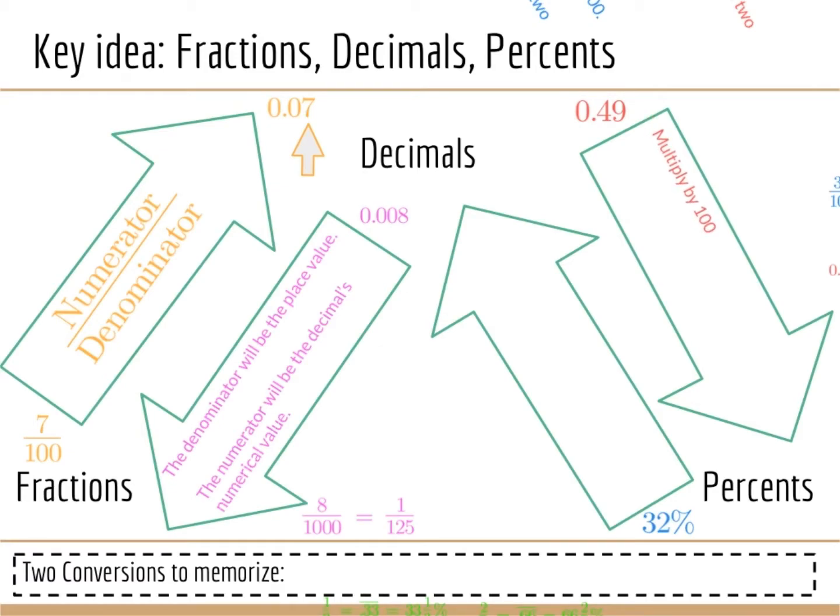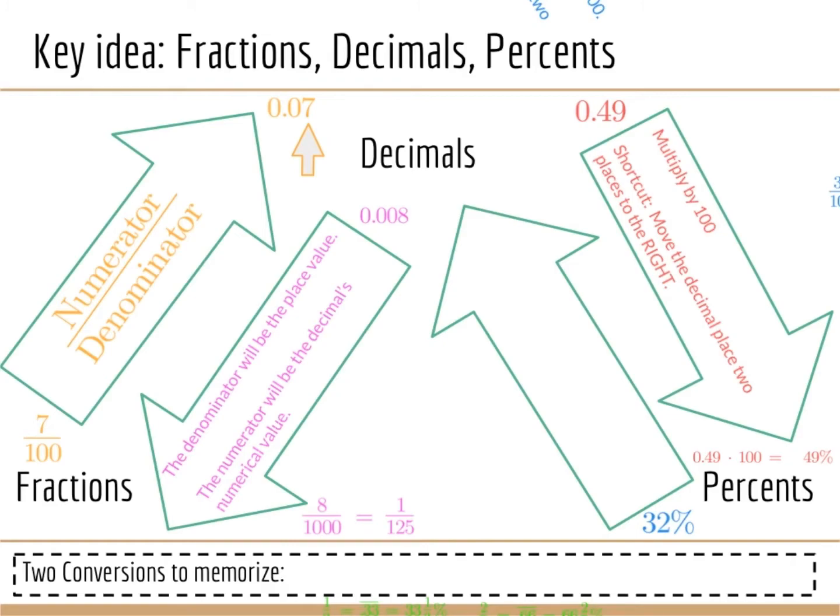I can multiply by 100 in my calculator. I get 0.49 times 100, and that's going to give me 49%. That works every time I can use my calculator. However, there is a little bit of a shortcut. The shortcut is I could move my decimal place 2 places to the right. So if I were to take my decimal point and move it 2 places to the right, that would also give me 49%.